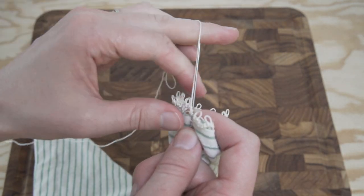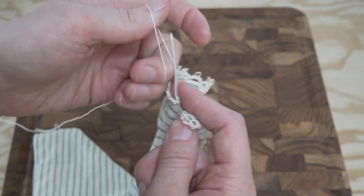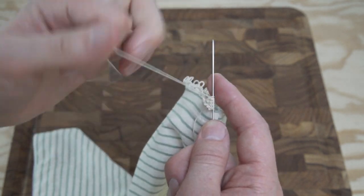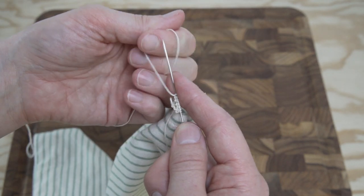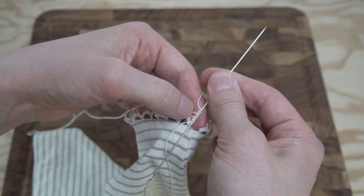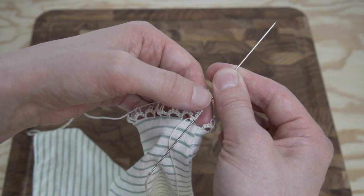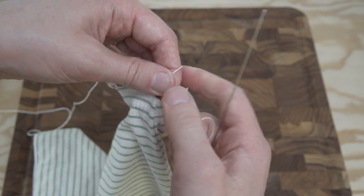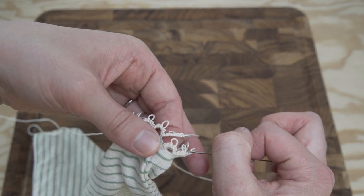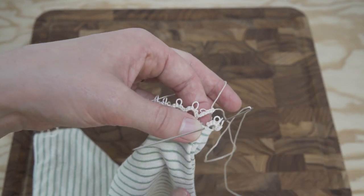So three more double stitches again. Pico, three more double stitches. So three double stitches, pico, three double stitches. Slide the work off the needle. This time I'm going to insert back to front through the fabric right at the base of that very first chain.